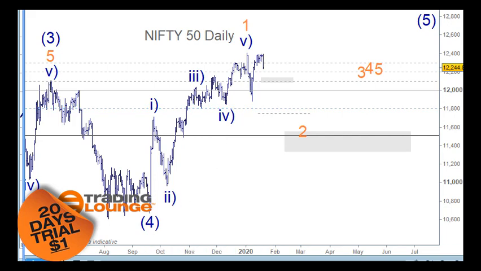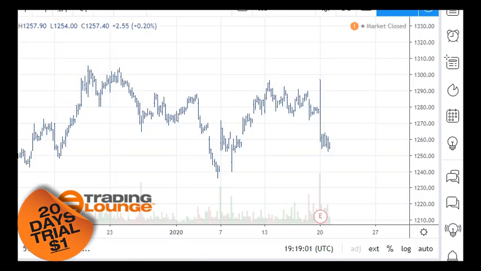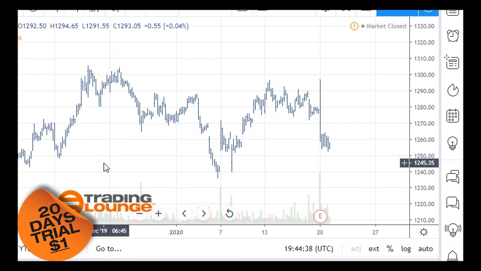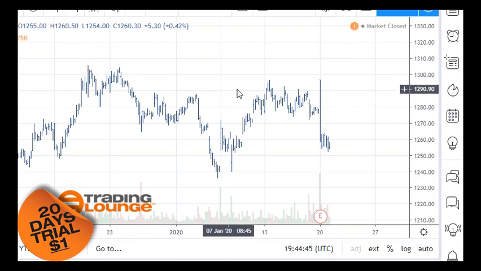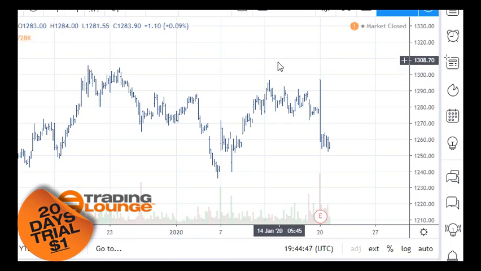Yeah, so what I've done is I've gone over to look at the HDFC BANK here, and this is on the hourly chart here. Maybe I can just squash this up a little bit. No, that's about it. So this is an hourly chart of HDFC BANK, 60 minutes, and this is the top here. So on the Nifty, the top came up here much higher, didn't it? But it still didn't go through the top here. It came up high though.